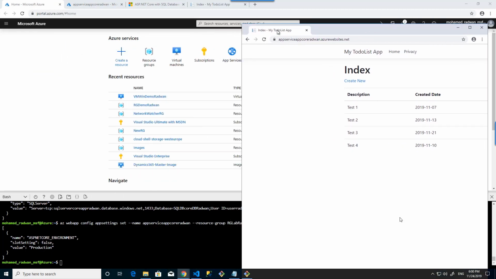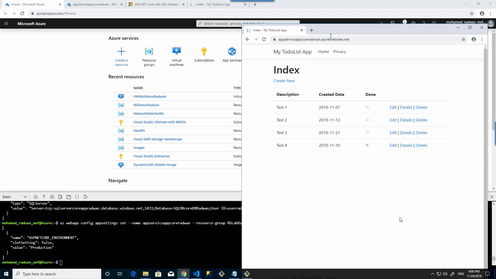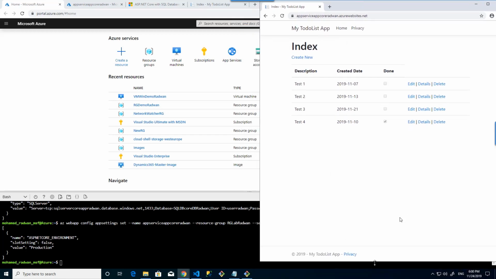As the application code already follows the guidance of ASP.NET Core logging in Azure, I can access the log generated from inside the container. But first, I need to turn on container logging. So let's turn that on first. Let's put it here.